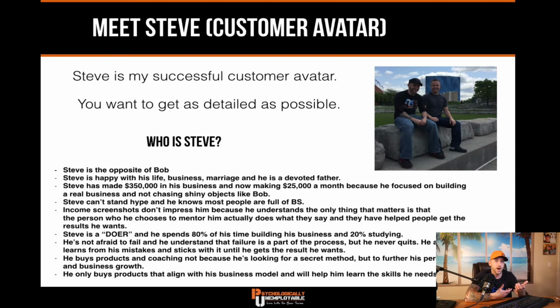So instead of being like Bob, who tries something and then it doesn't work after a week and he jumps to something new thinking the grass is greener on the other side, Steve says, I'm doing this, and he sticks to it. Now, he buys products and coaching not because he's looking for a secret method, but to further his personal business growth. And he only buys products that align with his business model and will help him learn the skills he needs.